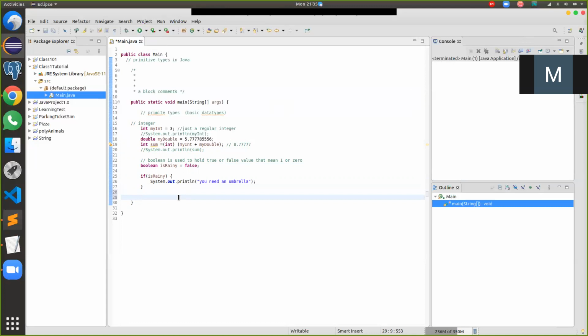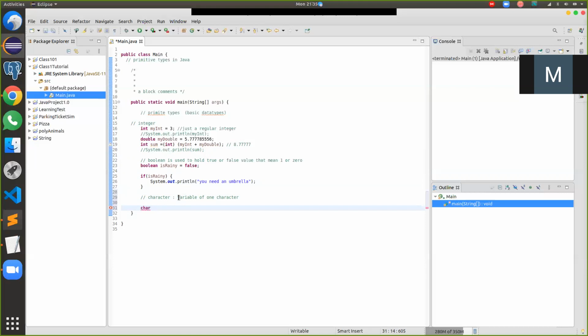The next primitive type I want to talk about is called a character. A character is basically a variable of one character. If it is not one character, it's something called a string, which we will see in our next course after this one. Let's say I want to have something called char.